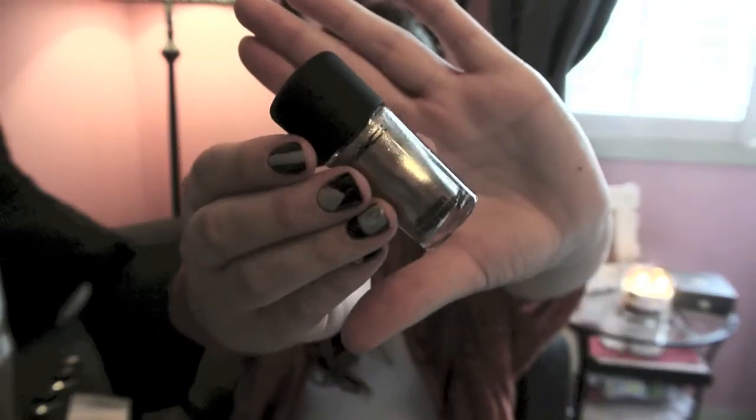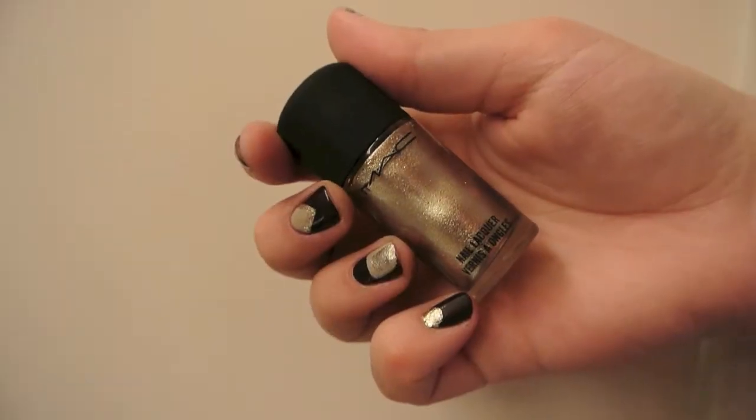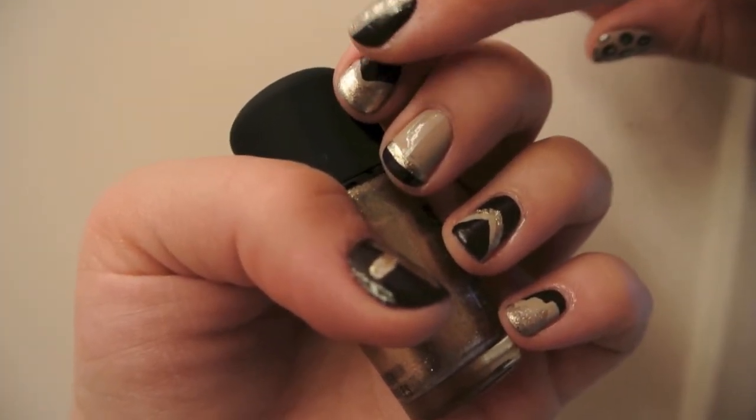I picked up one nail polish from the collection. There was another one I really wanted, but for $19 I wanted to try out this formula first. And I was really super impressed with this formula because sometimes with golds and glitters and shimmers, they're really streaky. That's what I noticed with Essie's — they were super streaky and I really didn't like that. With Penny Talk it's as chrome as it gets, but those silvery, goldy colors, and Orly's Rage is the same way — goes on really streaky. But this was gorgeous. It's opaque — it's so, so worth the money.